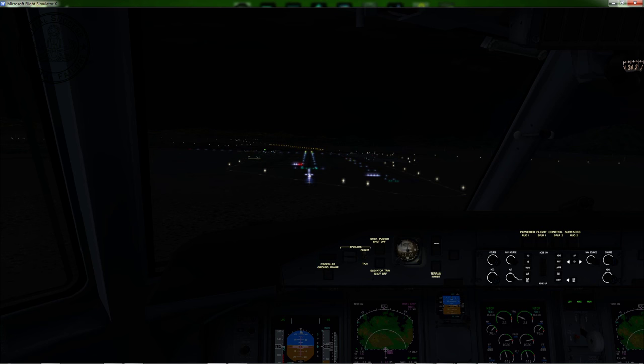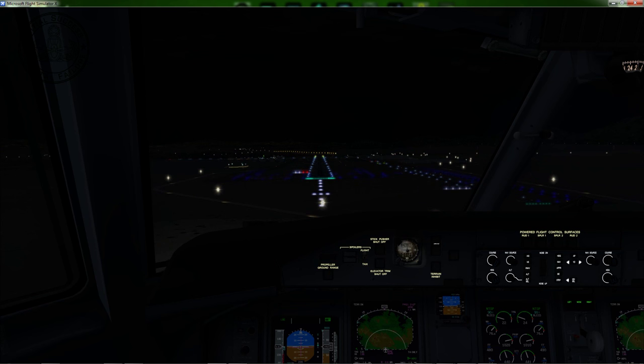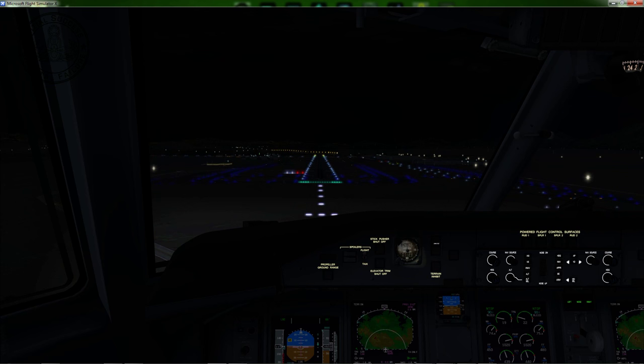Just a tiny bit fast. Not too bad, though. We do have our landing lights on. I brought them on when we came below 15,000 feet, as I said. Let's listen to our call-outs and let's land this thing. Minimums. There's that little glitch right there. 100.